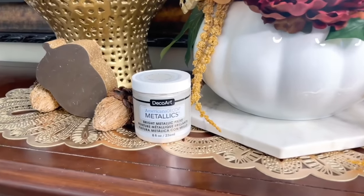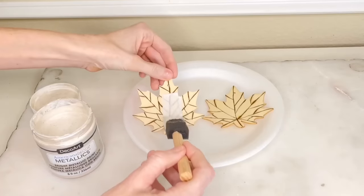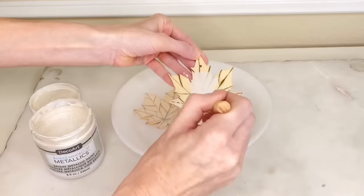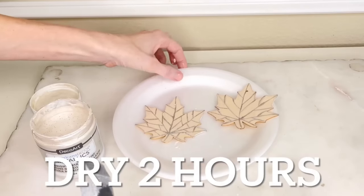Now we're going to add a little bit of shimmery shine to these leaves. I'm gonna be using this Perla paint that I purchased at Michael's. It has a beautiful sheen to it. I got my sponge brush and I painted a light coat over each one of my leaves and then I let them dry for 2 hours.